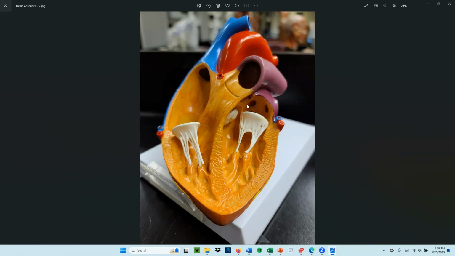Now, one thing you will notice is not on the model here is all the electrical stuff. So we did briefly talk about how an electrical signal and heartbeat is propagated throughout the heart. It's not on the model, so you will not be tested on it.